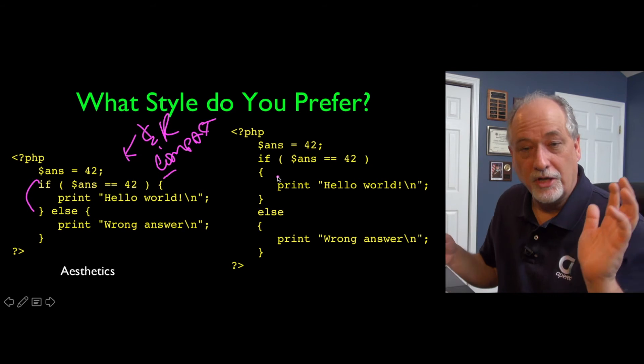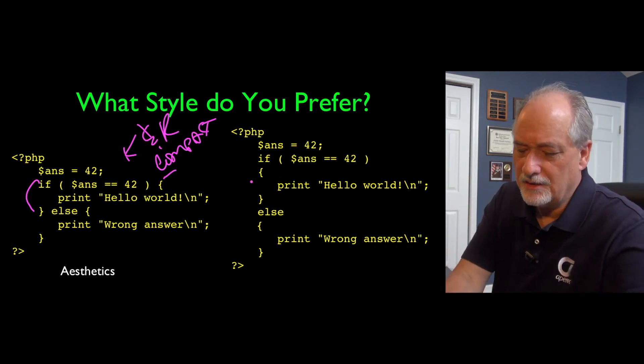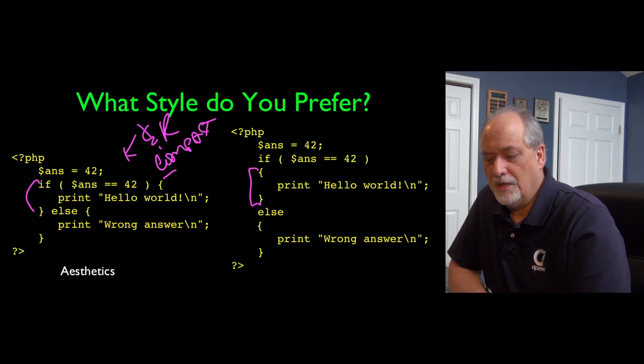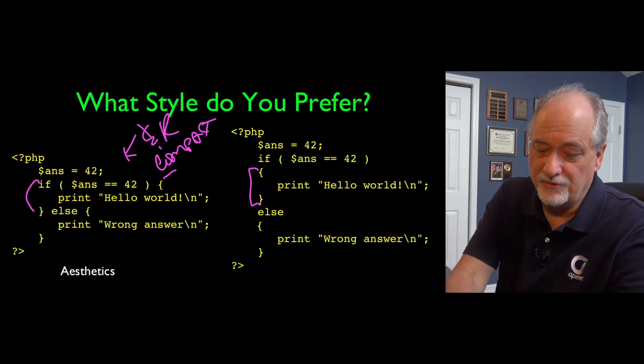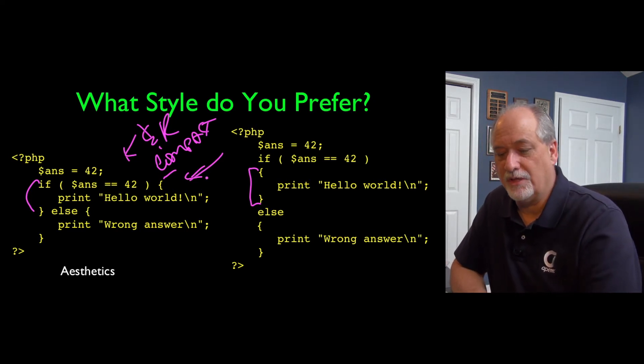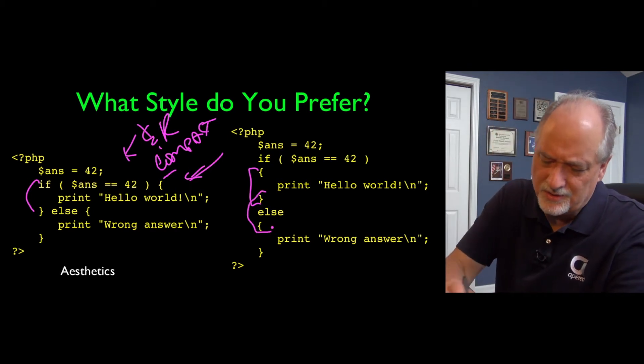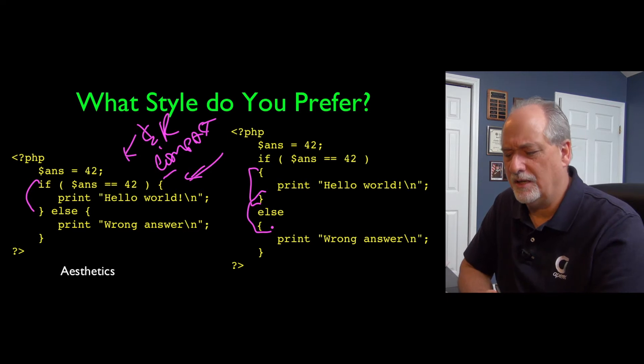A more expansive style for younger people who think that screens are all gigantic tends to like the idea of lining up the curly braces. I can't argue that one of these is somehow better than the other. I personally prefer the compact because I want to see as much concept on the screen as I can. And the other thing I don't like about this is it turns this simple else concept into three lines.